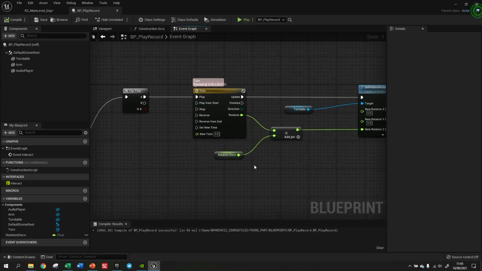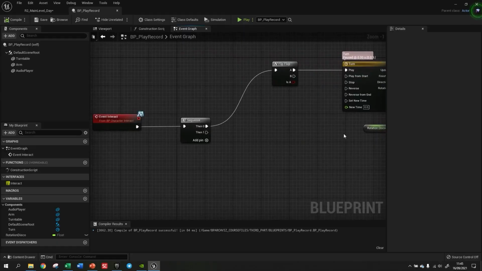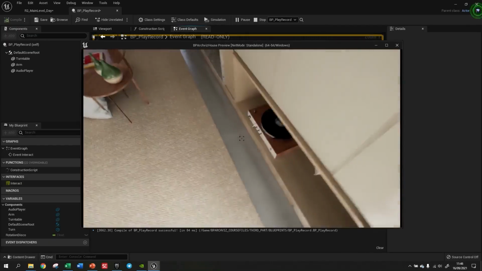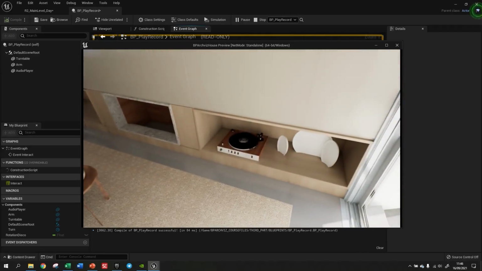Now we just need to enable the stopping command, don't we? Just so we are able to control the record player properly. And that's going to come out of B, because we've already got what it should do when it's on. So B, we can put here for stop, and that's going to stop the timeline, right? So before we used reverse, but we don't need to do that. We just need to stop it, don't we? We don't want it to go in the opposite direction. Great. Let's check this out. And let's click on it.